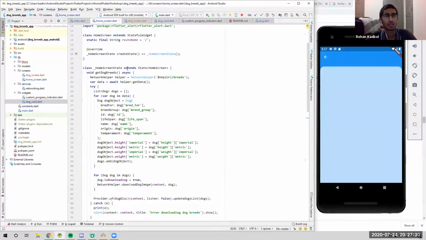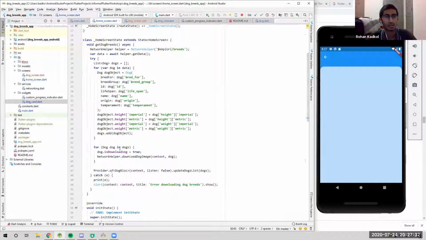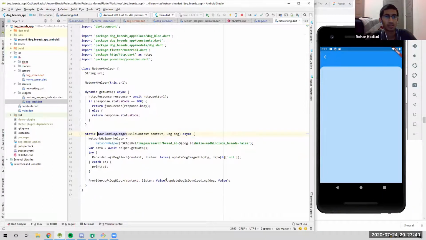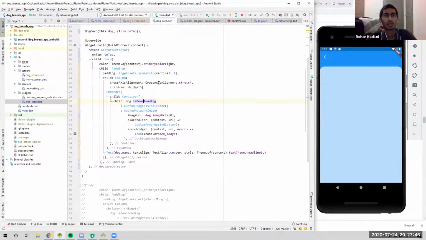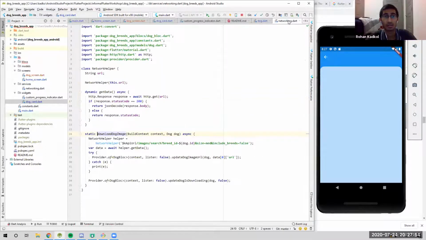And the home screen, what it does is it sets downloading to true, and then here it sets it back to false. Okay, so when it is true, then you have to show the progress indicator. So in dog card, when it is downloading, show custom progress indicator. Good. So now in our networking, download dog image.